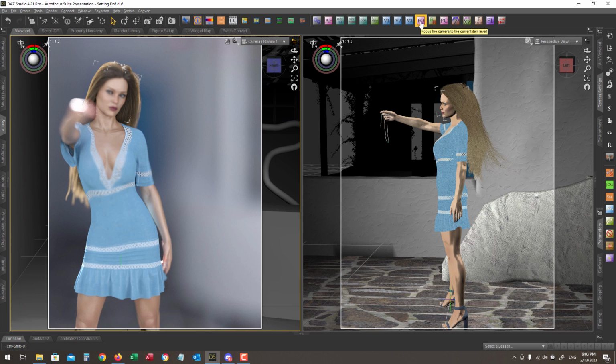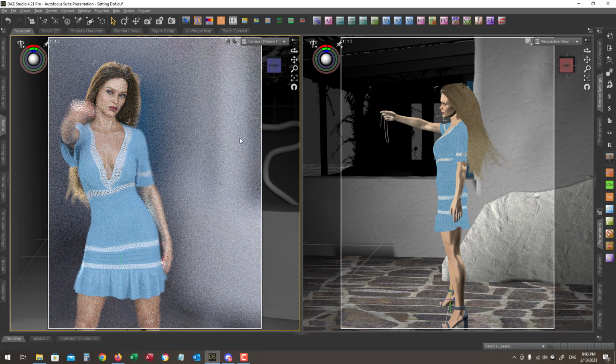If our selected item is a figure like Lucy and has left and right eyes, the script will find them out and it will ask if we want to focus the camera on Lucy's eyes instead of her head. Let's say yes, and as you can see now, the script automatically makes the camera focus on Lucy's eyes level without rotating the camera left, right, up or down.